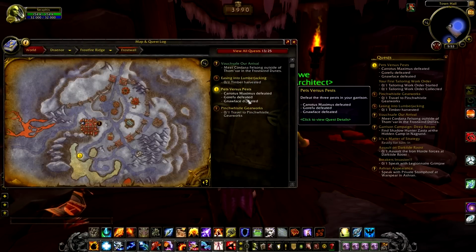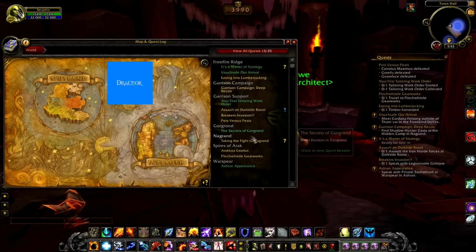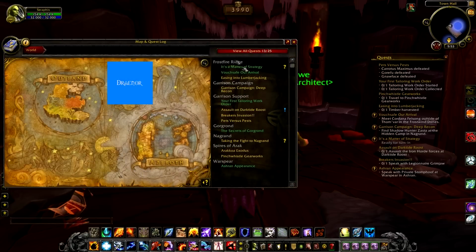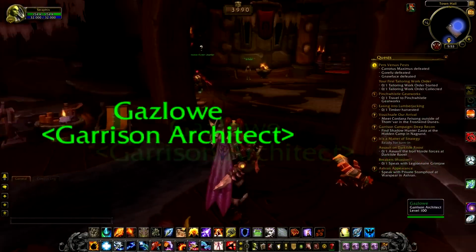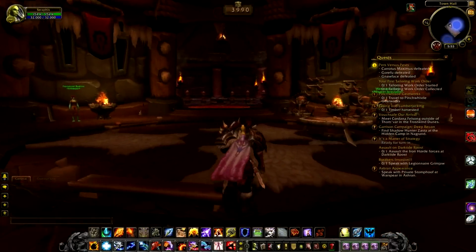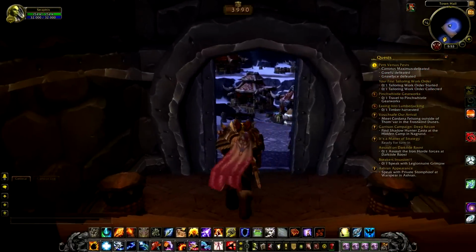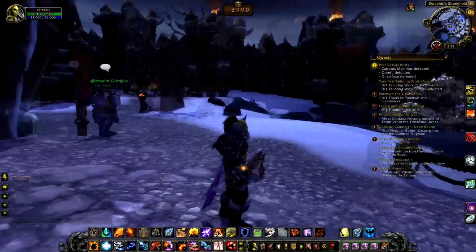Vouchsafe on our rival, pets versus pests. Yeah, it must be one of these, I'm guessing. Garrison support, Dark Tide Roost, no, that wasn't the one. Breakers, oh look, I honestly don't know. I really don't know. But I'm going to do them off camera, and hopefully in another episode, if they don't wipe these characters, because they're wiping them quite a lot recently, I'll be able to show you all of the little ancillary missions there.